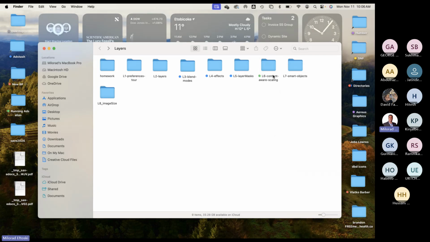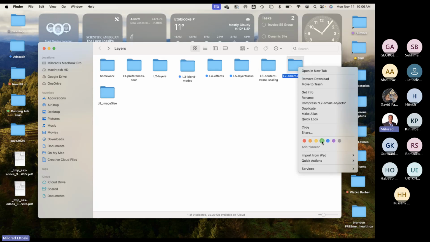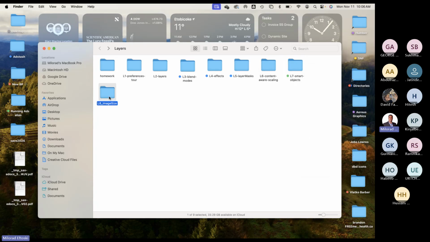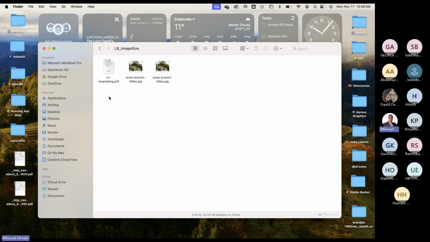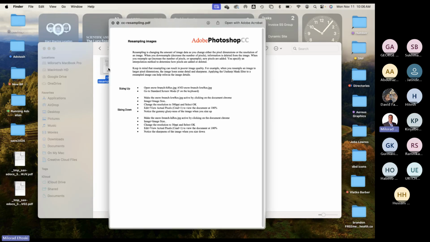Oh, no, wasn't that one. Content aware scaling. We did that already in the other example. This is repetitive, so I'm not going to do it there. Image size. This is important so you can know how image sizing works in Photoshop. As you know, in Illustrator we didn't care about image size because we're dealing with vector shapes. You were making logos and typography and vector files basically that are indestructible. This is different because you're dealing with images.